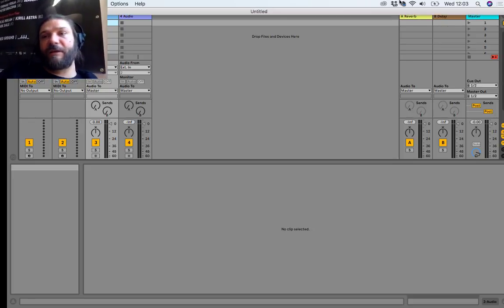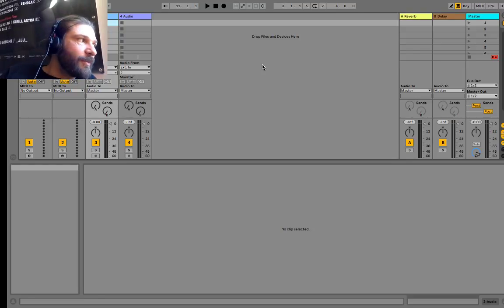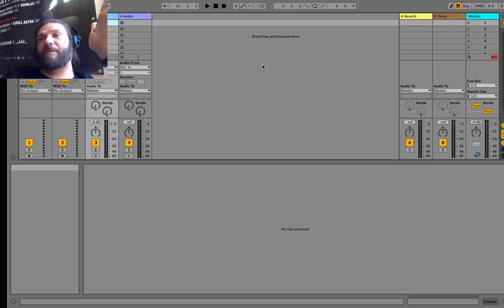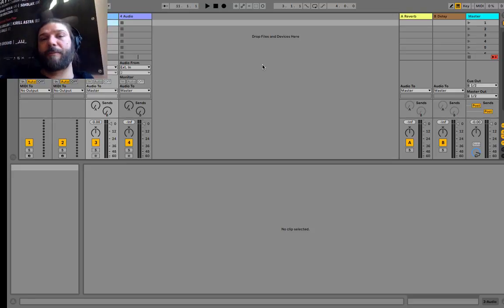What time stretching did was use a clever computer algorithm to add bits to the sample or take bits away from the sample grains. You'd either stretch the sample out or shrink it, and that meant the BPM would change, but not the pitch.